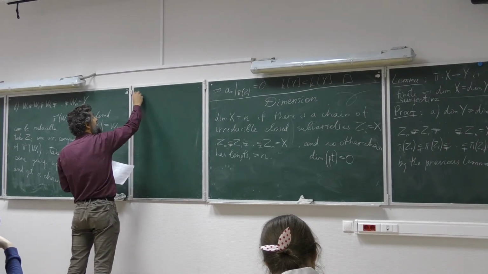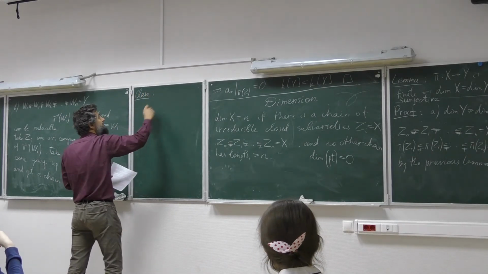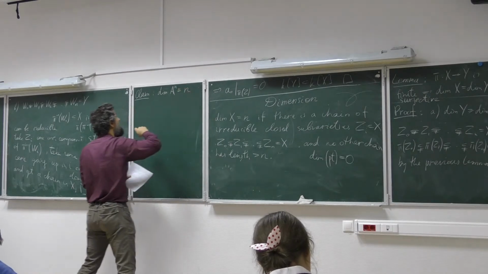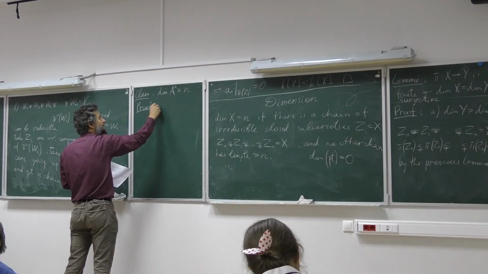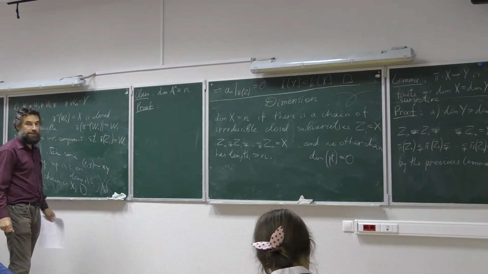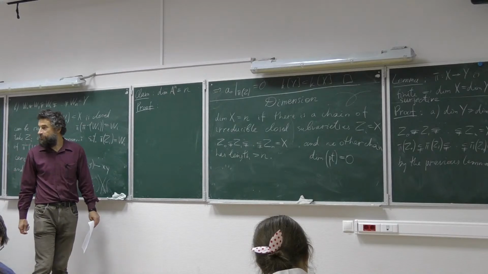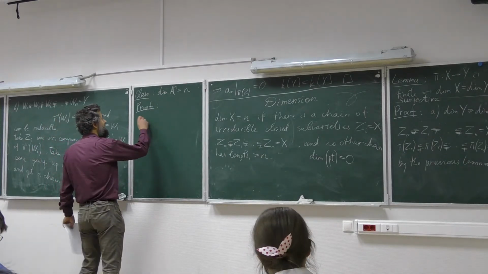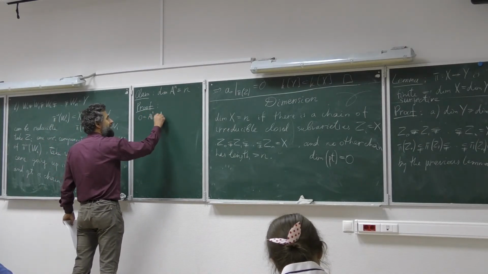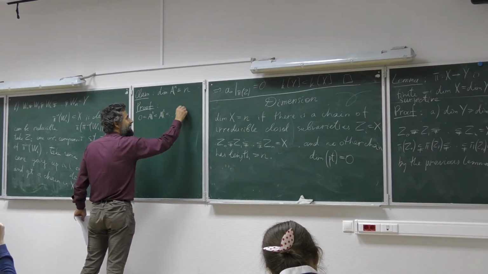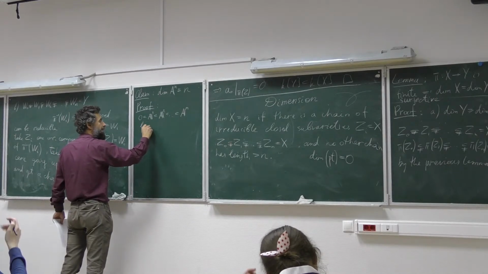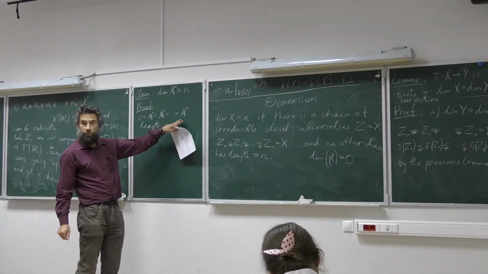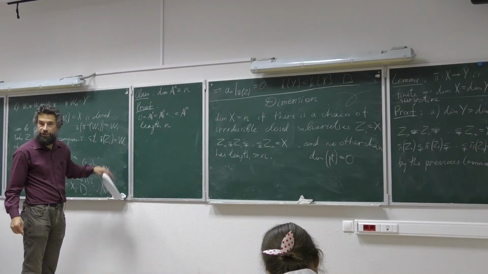Okay, so the next claim is finally that the dimension of the affine space A^n is exactly n. So we have to start with some chain. So which chain would you propose? Point and line in plane. Right, all right. So I have 0 in A1, in A2, and so on in A^n, a chain of length n. That's fine. But now I have to prove that there is no longer chain.